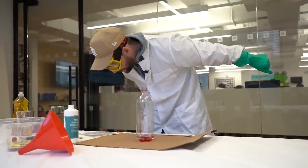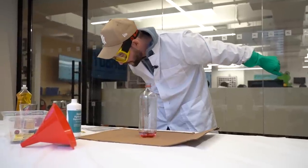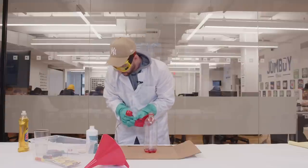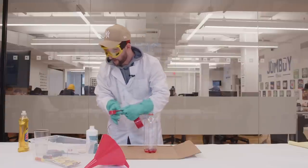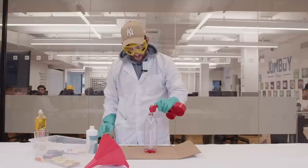Next, 1 tablespoon of liquid dish soap into the bottle and swish the bottle around to mix it a bit. 1 tablespoon. This is where things could go awry. I don't know how tablespoons work. More is always better than less. Pop that in there.